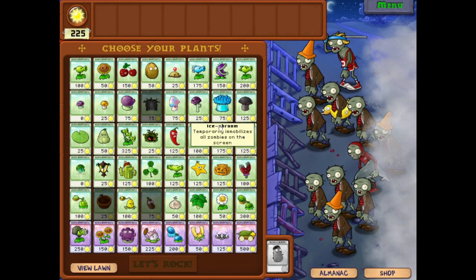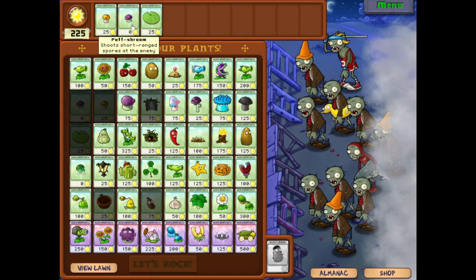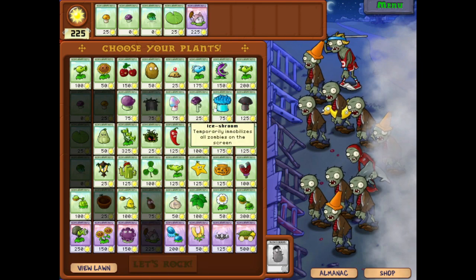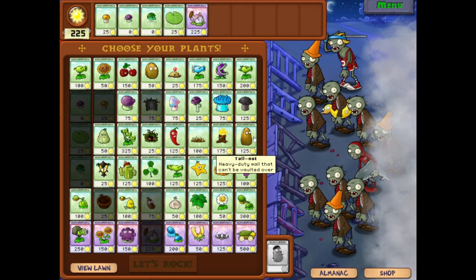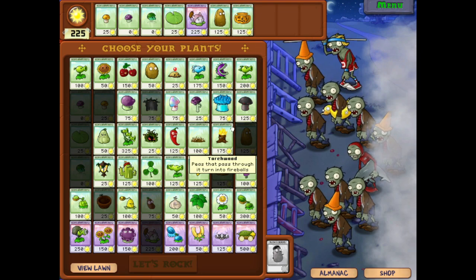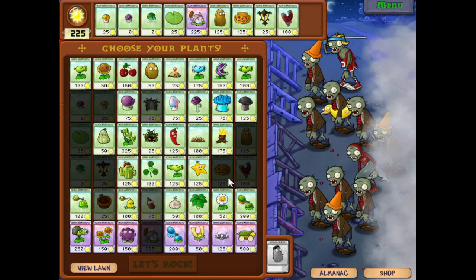And now there are dolphin zombies. Okay. I probably don't need those. But I kind of want those just in case, because something could go wrong, basically. Cattails. I kind of want tall nuts. I'm going to let the fog do its thing. I might keep magnet shroom around just a little bit longer.